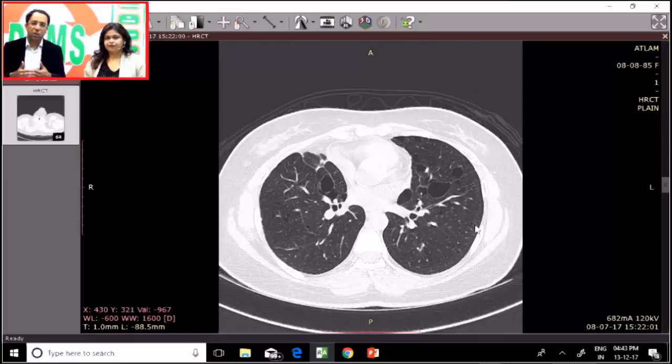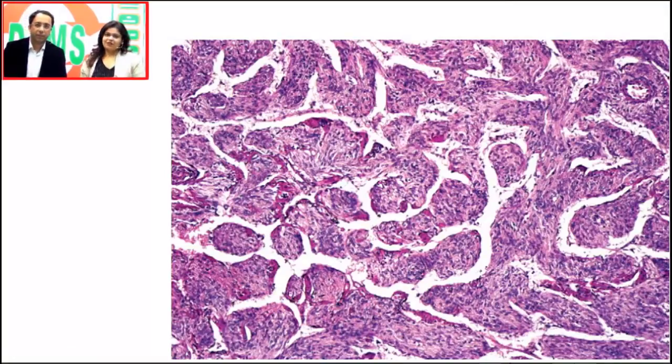So on the basis of what we have seen so far, the main differential diagnosis that I would keep here is LAM, lymphangiomyomatosis, is the feeling that we get on the CT scan. Now I'll invite Diksha. So LAM is a very interesting entity to look at. It actually falls under the category of a group of tumors called PEComas.